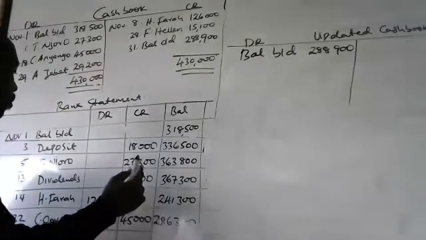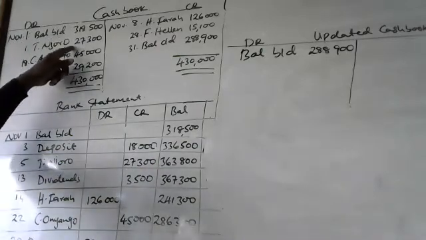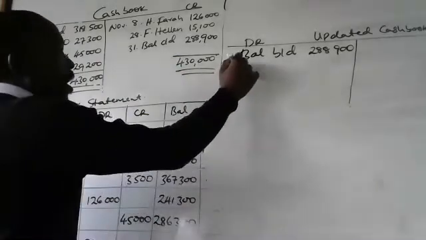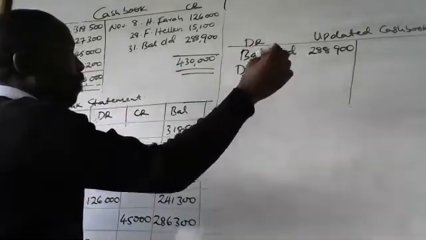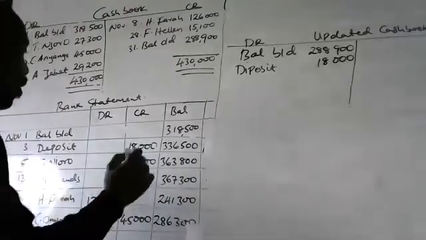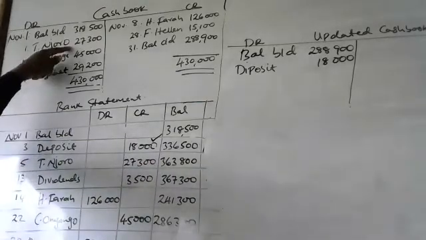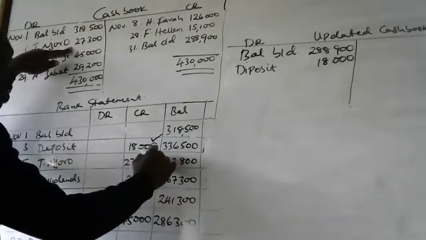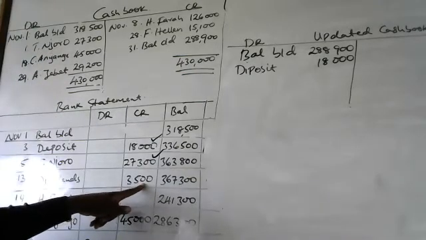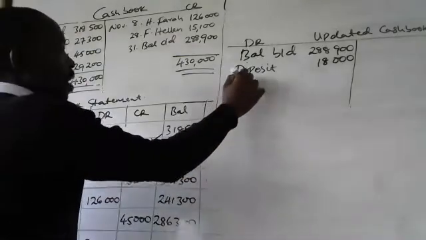So for example, we have got 18,000. You ask yourself, do we have 18,000 here? And actually you find that 18,000 is missing in the cash book. So you come here and include it; it is the deposit of 18,000. It is missing in the cash book, so we update the cash book by including it. This one has been sorted. We go to the second item, which is 27,300. 27,300 is actually there, so that one does not need to be included again. We go to the next item, 30,500. We have that 500 here. This one is missing, so we include it, and this one is for dividends.